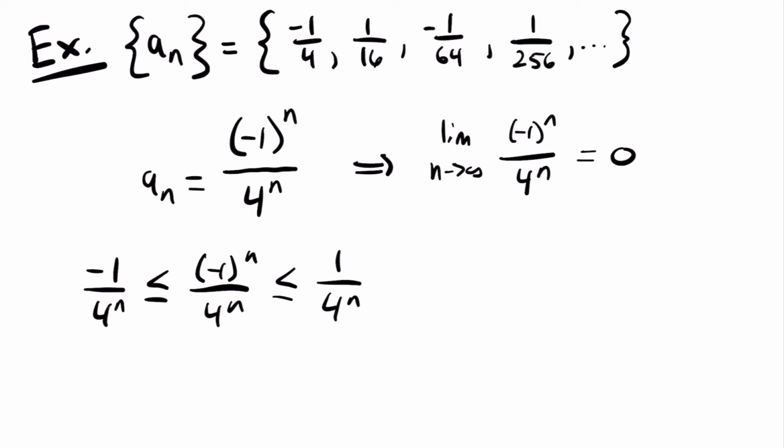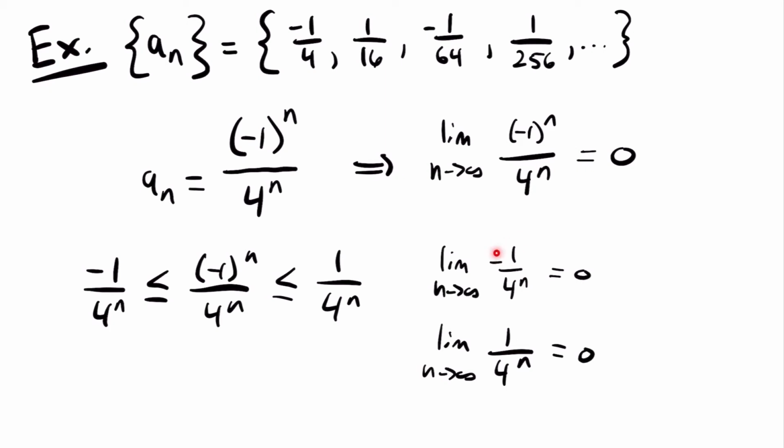And so if we look at the limit as n approaches infinity for those other sequences, we have -1 divided by 4 to the power of n, and the limit as n approaches infinity of +1 divided by 4 to the power of n, both of these limits are just equal to 0, because we have a fixed value divided by a denominator that is going to increase towards infinity. 4 to the power of n, as n increases to infinity, will just make that whole denominator infinity.